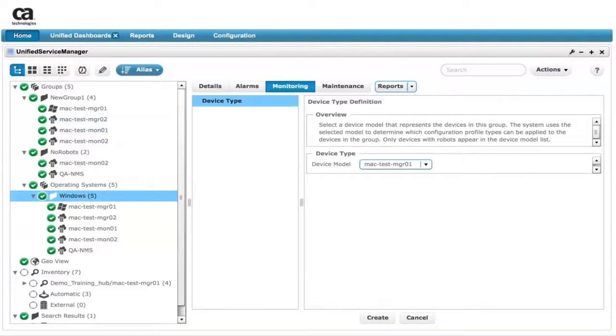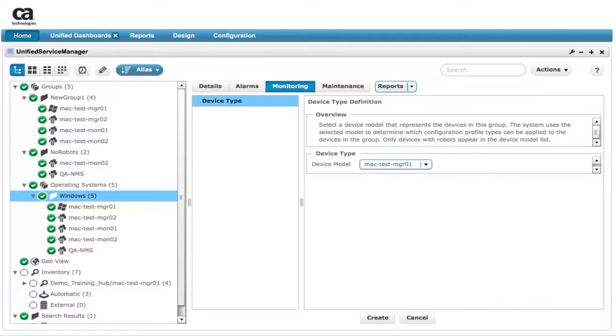Our administrator has now created a group, deployed a series of robots, and has selected a device type. Again, this is the model where all of the profiles represent what can be done to the devices in this group. Remember that this is at an IP device level. So this is an important concept to remember if you have an environment, for example, of a mixed system of Linux and Windows, and could have some conflict on applying the profiles, because Linux systems don't have C drives, they use a /.